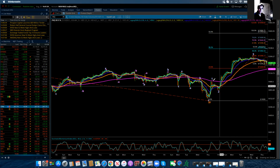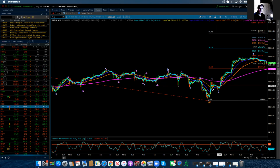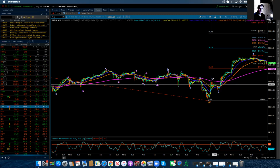But if it breaks there, here's the catch. When it breaks there, it breaks an Elliott rule. An Elliott rule is that a fourth wave can never break into the price territory of wave 1. It's no longer correcting wave 3 when it goes more than 100% of that wave. Same concept as a second wave not being able to retrace more than what the first wave created. So it's not a fourth wave. That takes us back, and then we're not going to worry, nor should you.